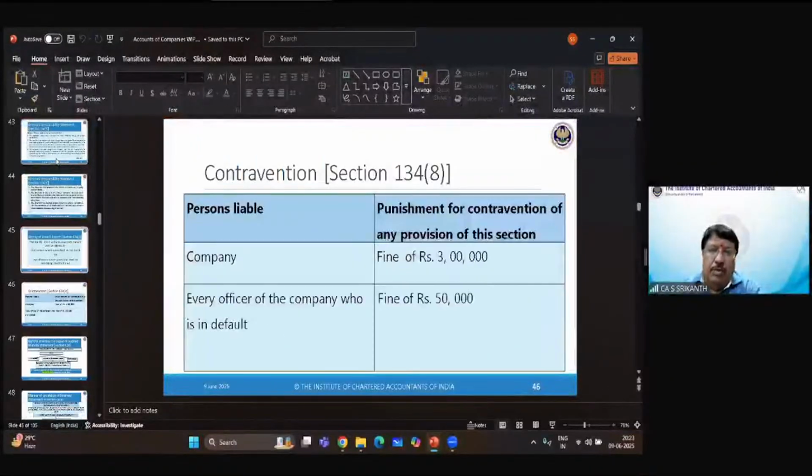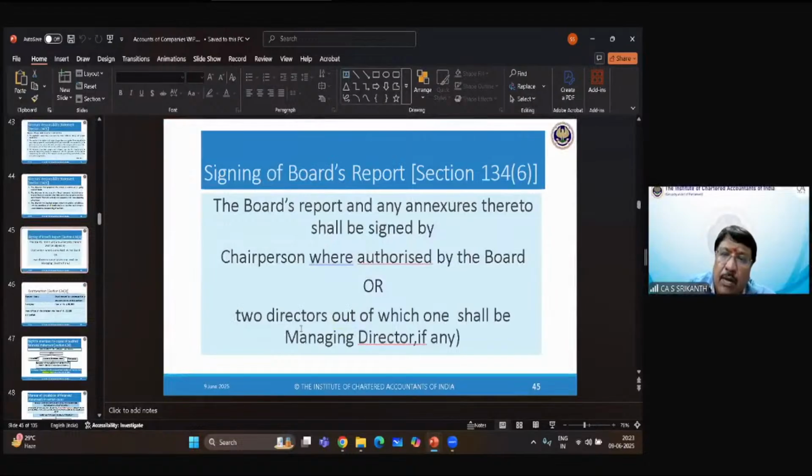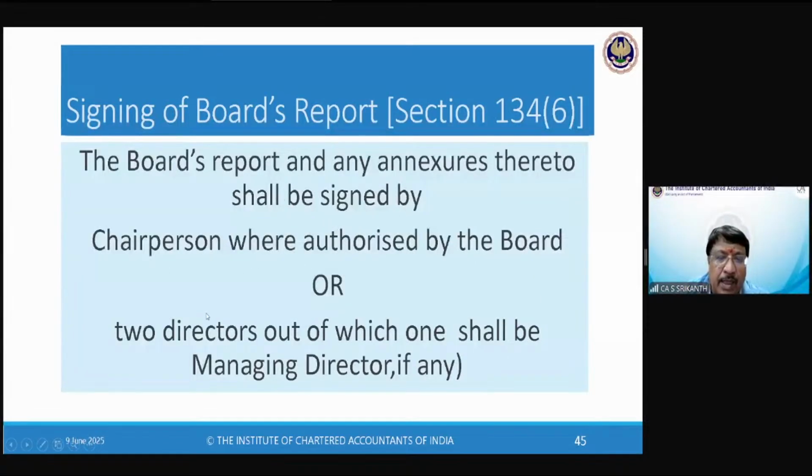Board report, signing of board report. So what is your doubt, Astaji? When we have to sign the board report, if the chairperson is not authorized, we must have the MD, because it is not specified in that para that it's an option to have MD out. It is there: 2 directors, out of which one shall be MD if any. Would you like to verify 134(6)? To my knowledge, if the chairperson is not authorized in signing, then a minimum of 2 directors should sign. If there is an MD, the MD should sign. But if the company does not have an MD, no need. This is my humble view. If you have doubts, you can check up. 134 subsection 6, right?